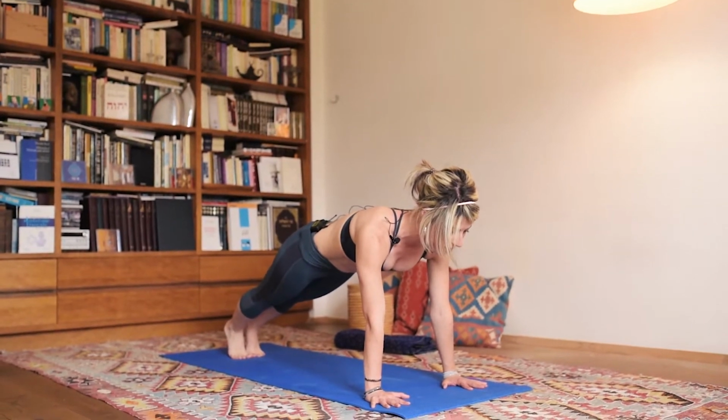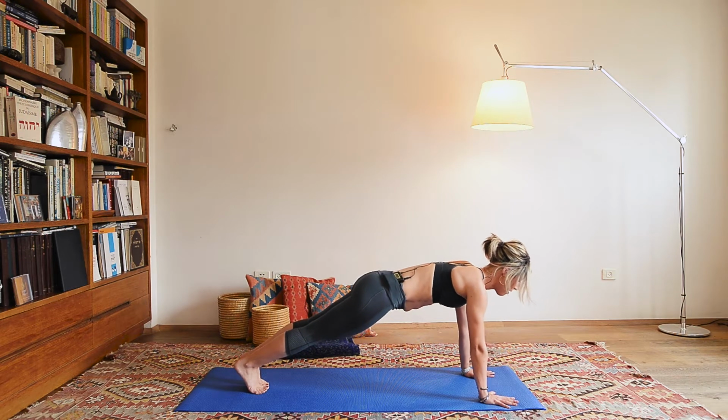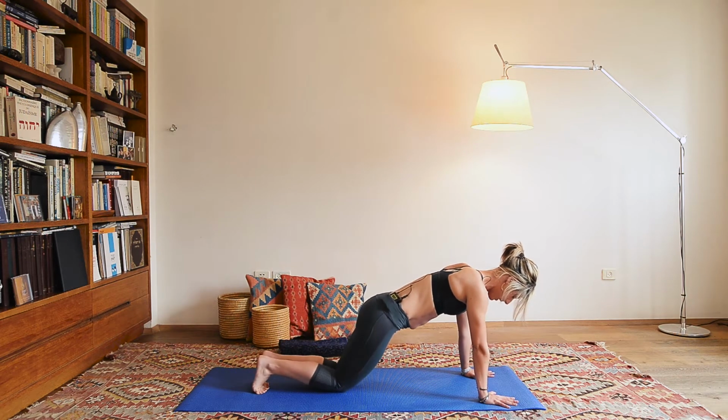Remember, we were working on this. Yogi hands, press through the knuckles. Push the back ribs up. Fantastic. Two ways to go here. You can bring your knees down to the mat to modify. Okay, so you can tuck them down here.